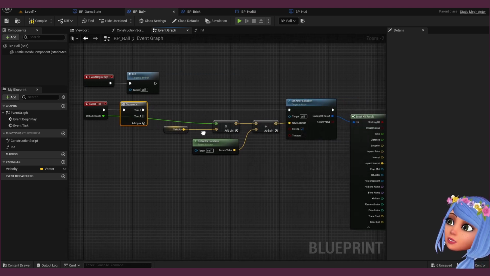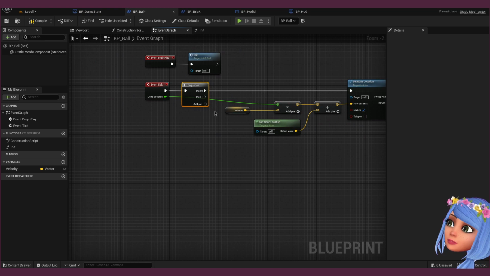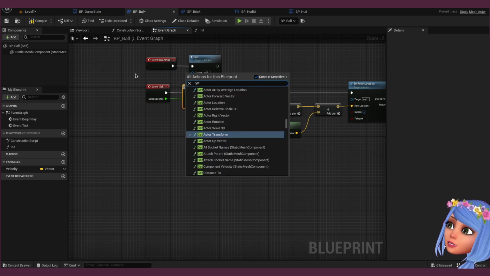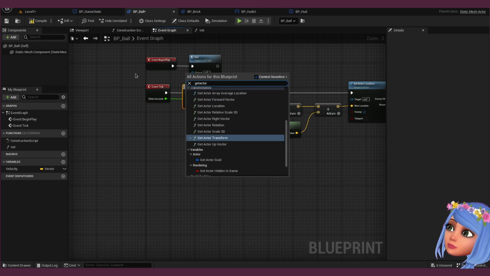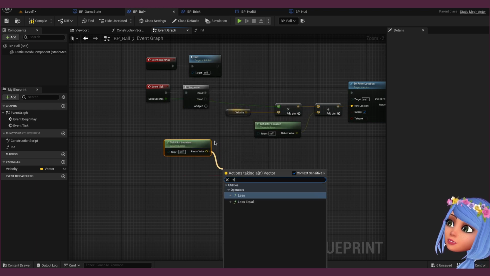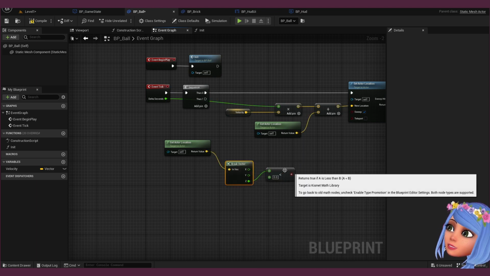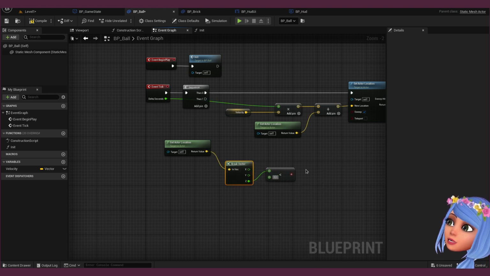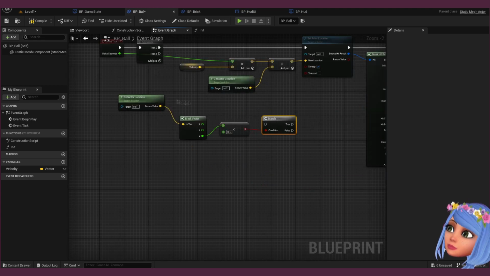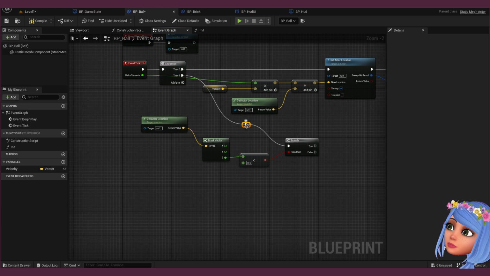So first thing is moving the ball. Second thing, get actor location. And if z is less than 0, branch. For now, let's just reset.